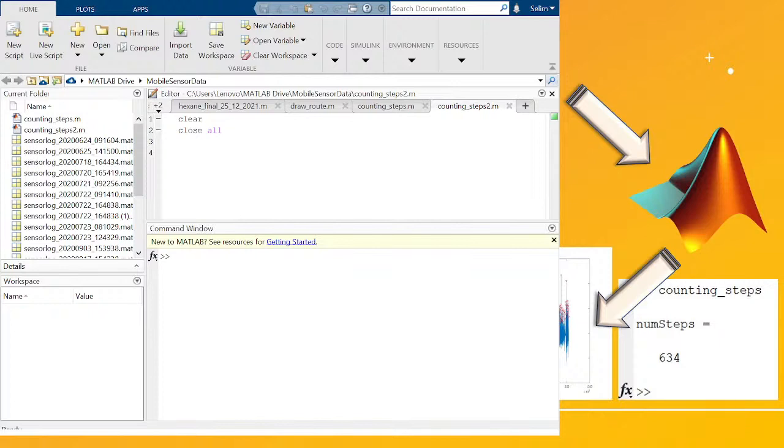So in this session, what we are going to do is we are going to be using MATLAB Mobile. First, I'm going to show you how to use MATLAB Mobile and collect sensor data from that. And then we are going to use that sensor data in order to count the steps from a walk, okay? But in the meantime, I'm trying to share my MATLAB Mobile screen with you. Just a second, please.